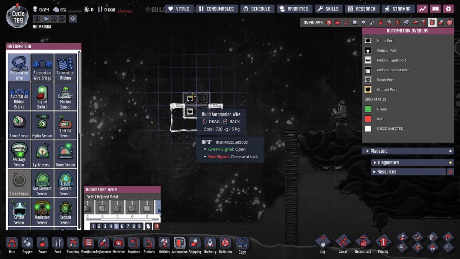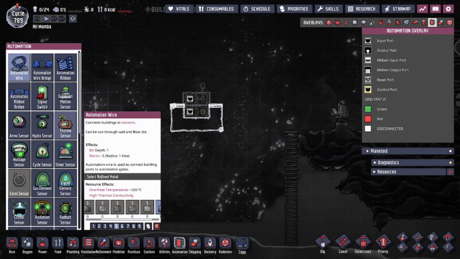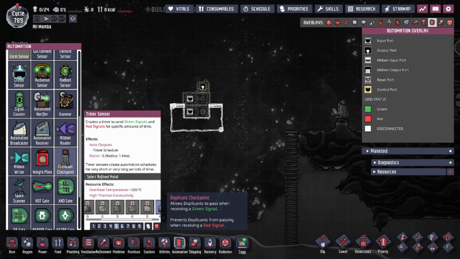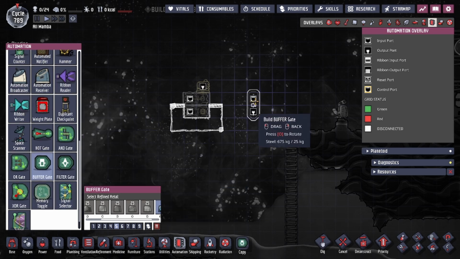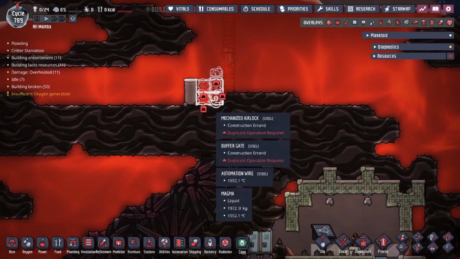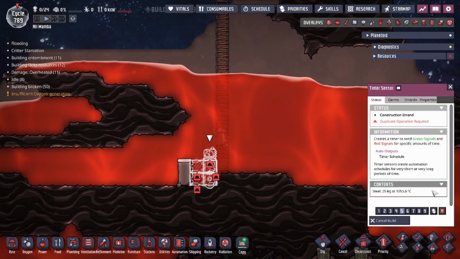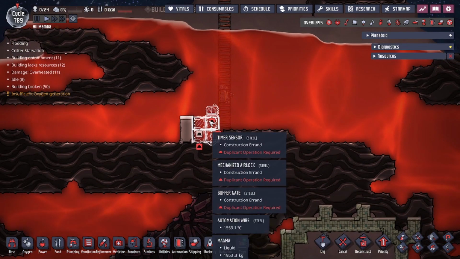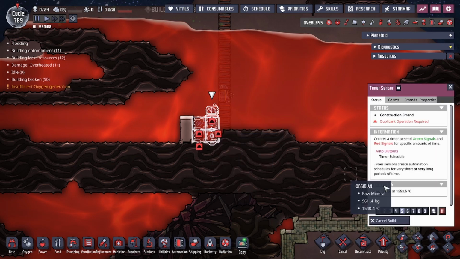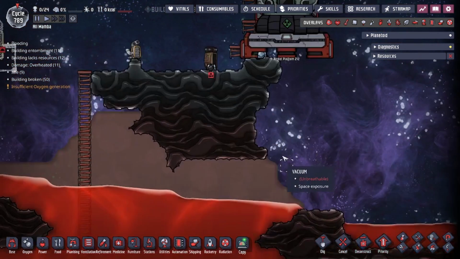On this input, this is an L shape, and then there's another tile here for the automation wire, timer sensor here, and then you're going to want a buffer gate pointing down like so. Once that's good, that's going to be exactly what we have here, and then have your rover set everything up. Your rover could supply with steel, and make sure all you need to do is have your duplicants finish off the task. From there, I would have the timer sensor at max priority, and then everything else should be okay.